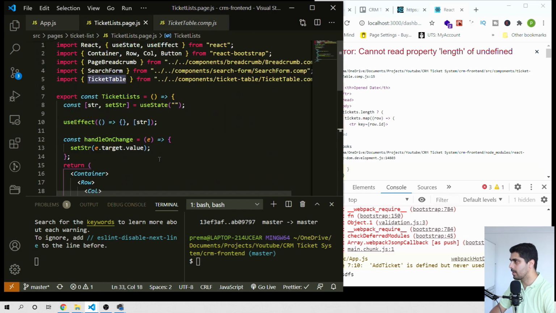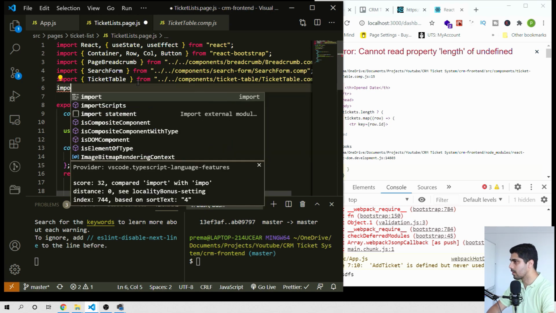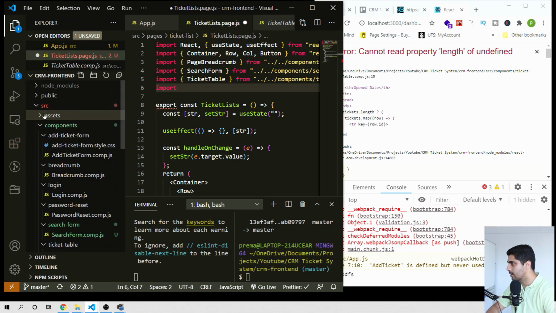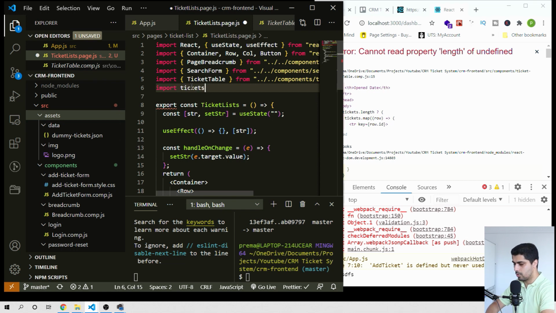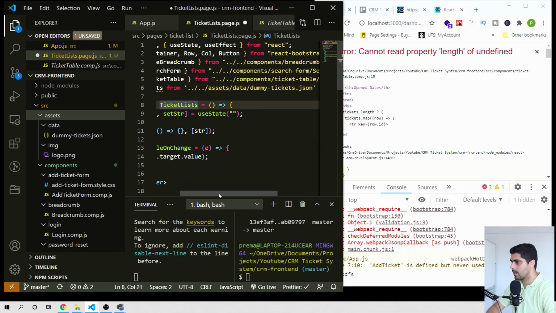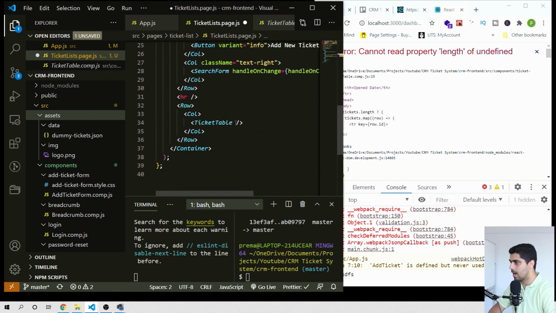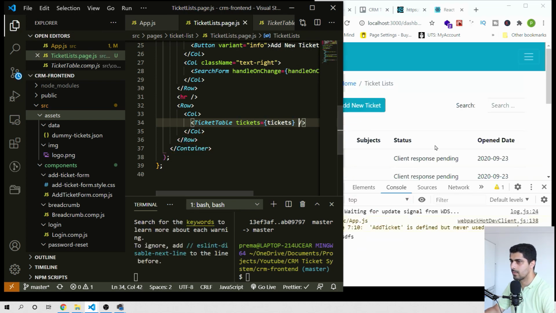So I'm gonna simply import the tickets from our dummy ticket. If you don't remember, we created under the assets dummy-ticket.json file. Let's import that, and simply pass these tickets to our table. There you go.